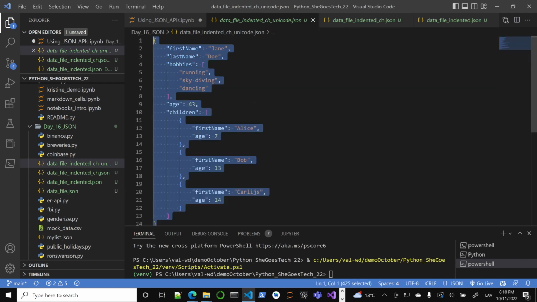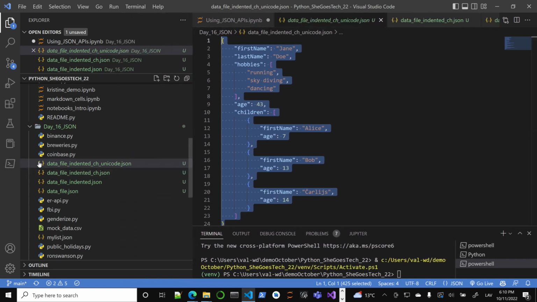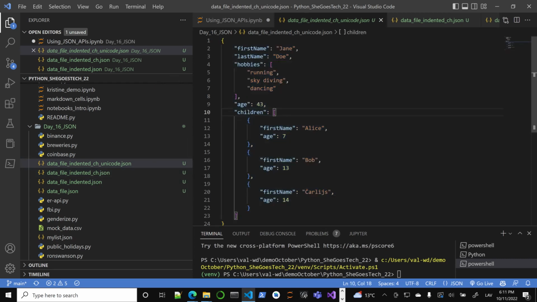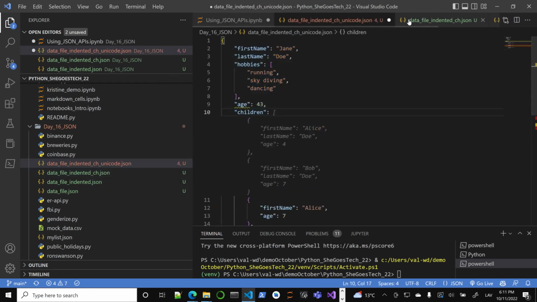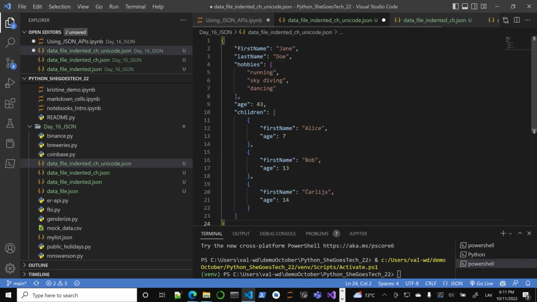Remember, this is just a regular text string. We could read it by opening any text editor. I give it a JSON extension to let it know that it is meant to be parsed by a system which parses JSON correctly. Notice if I make a mistake here, Visual Studio Code will immediately pick up on it, because it also speaks JSON. If I forget a bracket, it's going to turn red. If I forget a comma here, that's also not legal.